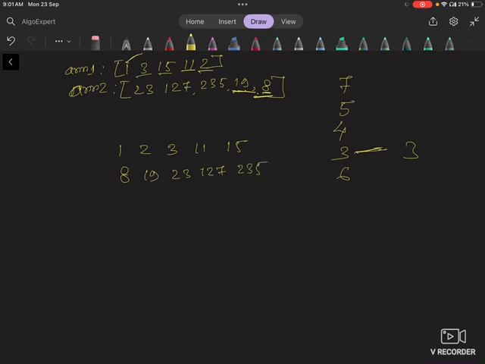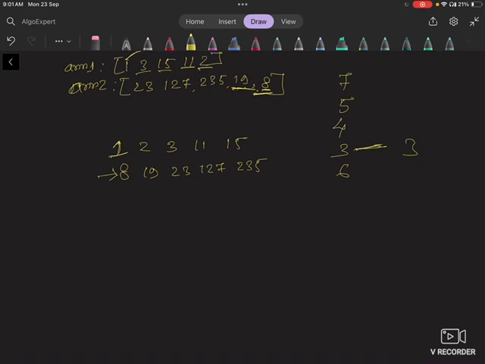Now how can we solve this problem? As this array is already sorted, to find the closest number to 1, it will always be the first number from the second array, because the right side of this array is always greater than 8. So this could be the smallest difference that we can find for 1. So if I take the smallest difference, 8 minus 1 is 7.